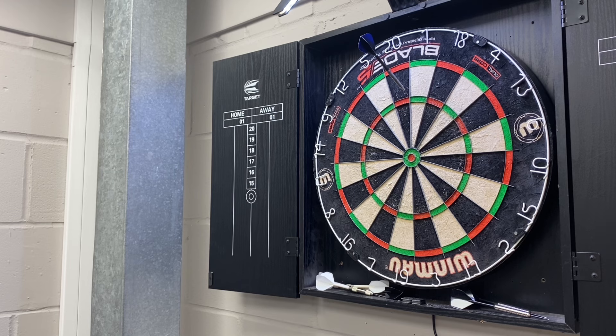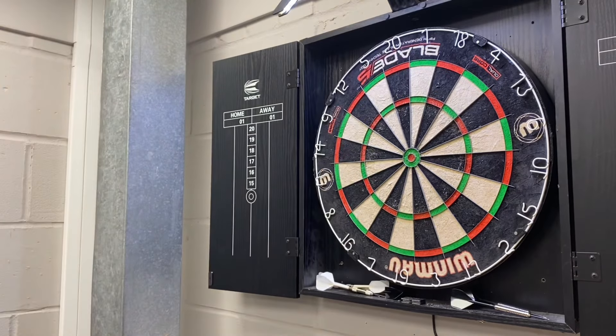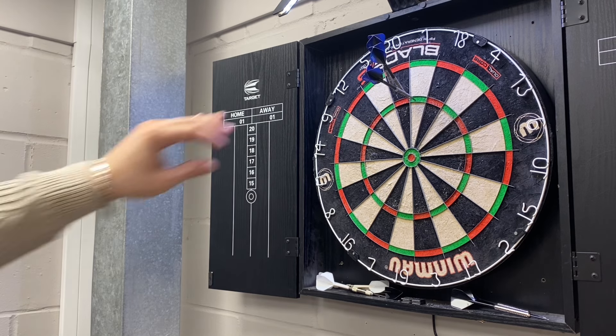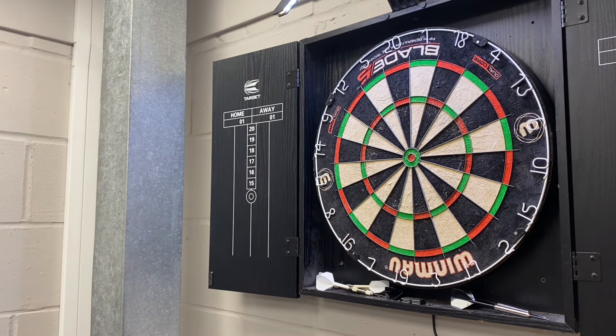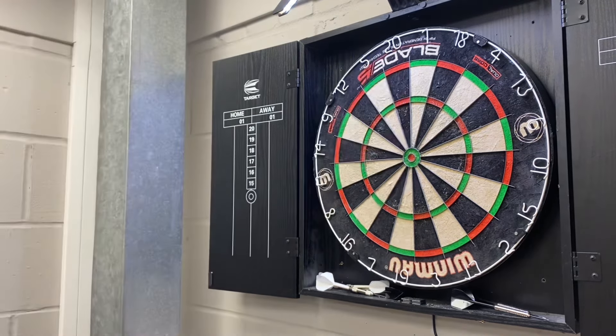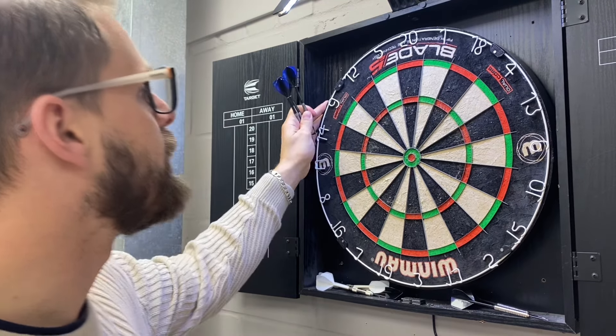You're aiming to be either side - go one side then the other side, just alternate. What that gives you is a feeling of where your darts are sitting and how much adjustment you need. The amount of times I see people go one, go two, and then go in the middle - it's so common, hitting 26, everybody does it. But if you can just feel where you're going to be, and then back in - you're just feeling where you are on the board. Michael van Gerwen said in an interview he doesn't really aim, he just feels. That's what this allows you to do - just adjust left to right, so when you go back to where you want to be, you know.